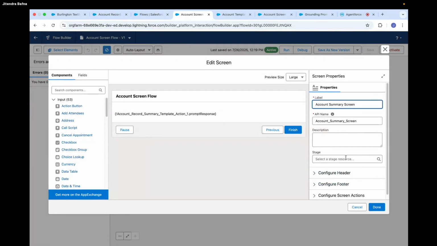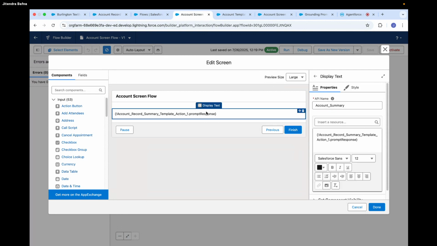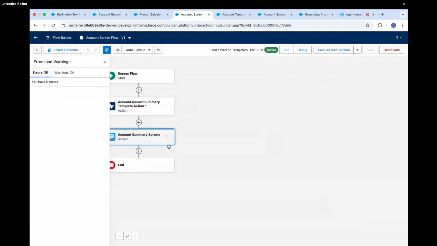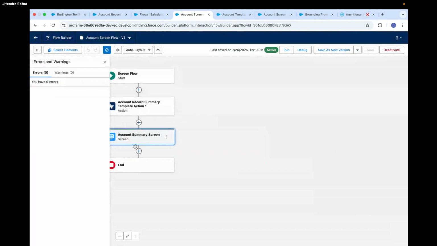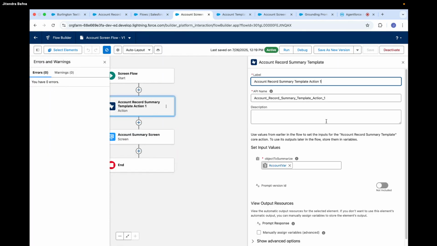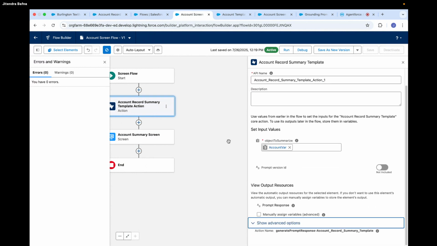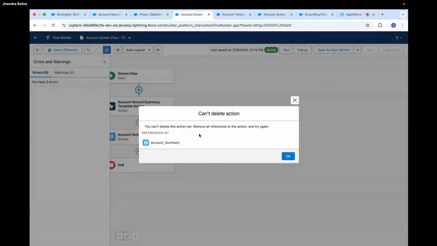Screen flow, stage name, account summary, template action 1. Let me remove this. Something is wrong here. I don't know what happened here.